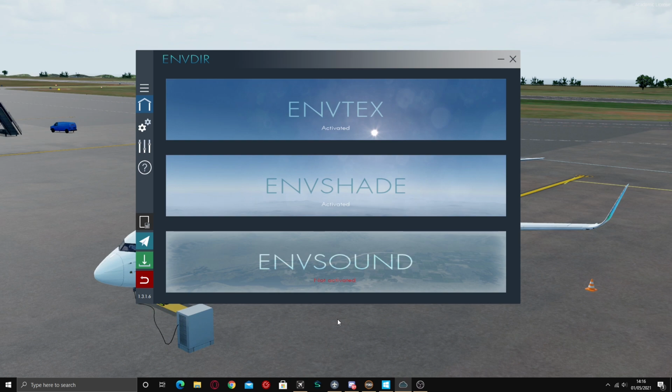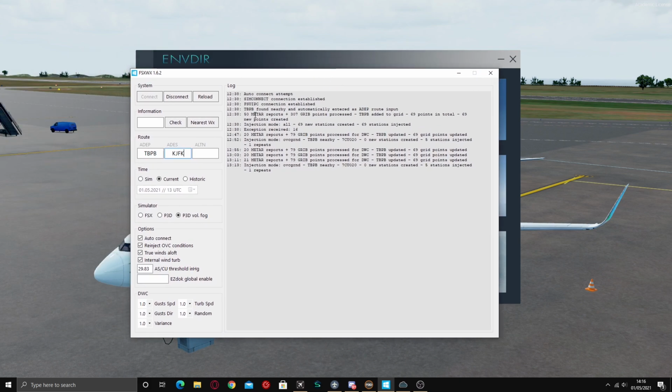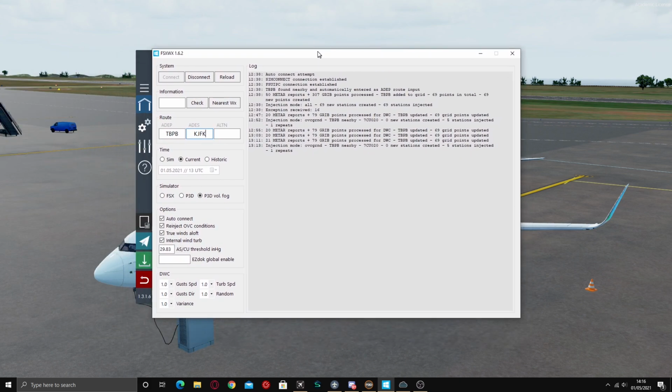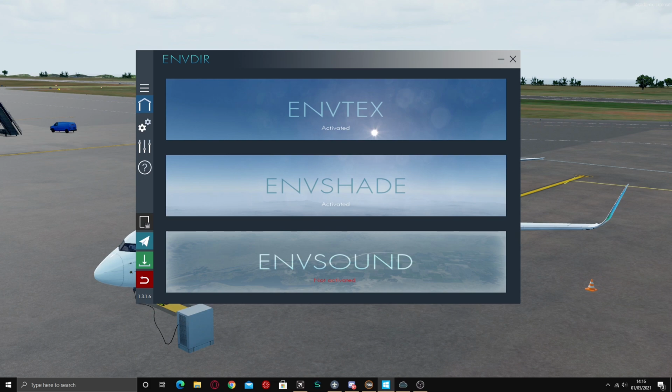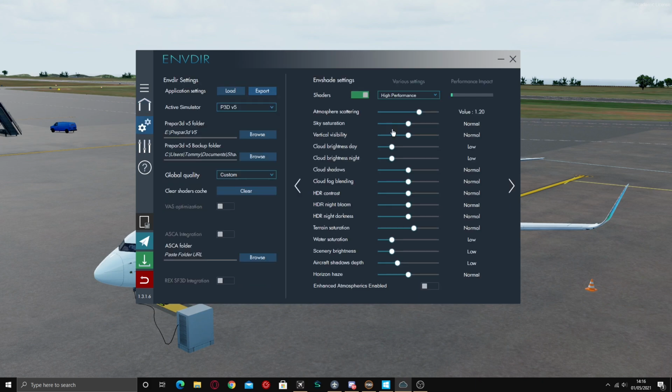So I use the freeware weather engine, FSX weather. It does nothing apart from just inject weather, but that's all I need really, just weather injected, because my sky textures and clouds make up for it looking not as good. I might change my cloud textures though, just because I'm not very happy with them at the moment. I just don't think they look as nice as they could be, but I think I might change them in the future. NV shade, yeah, this is what my NV shade looks like.